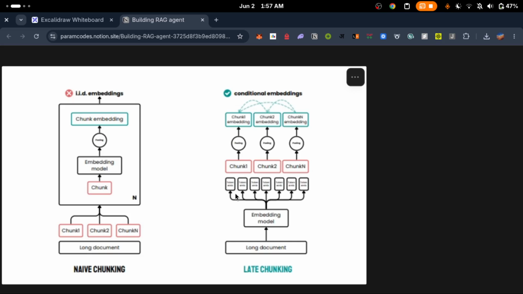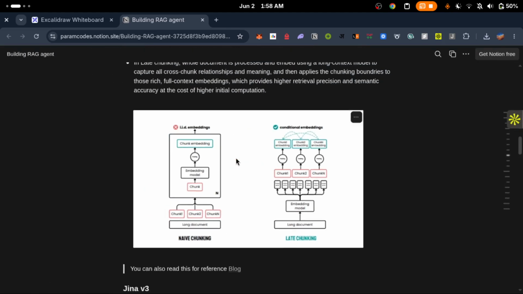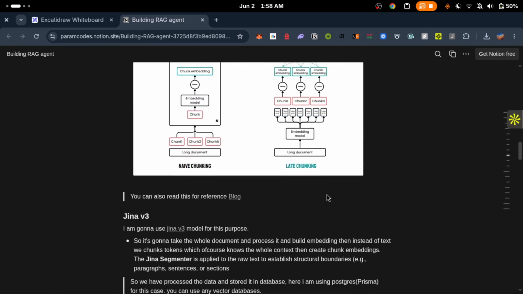By tokens we know that these two sentences are related to each other, and then the tokens are chunked and we keep on chunking.